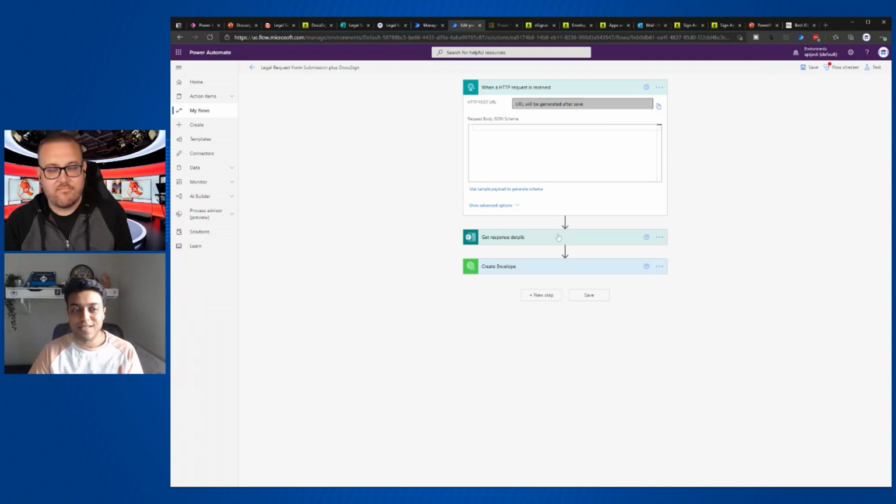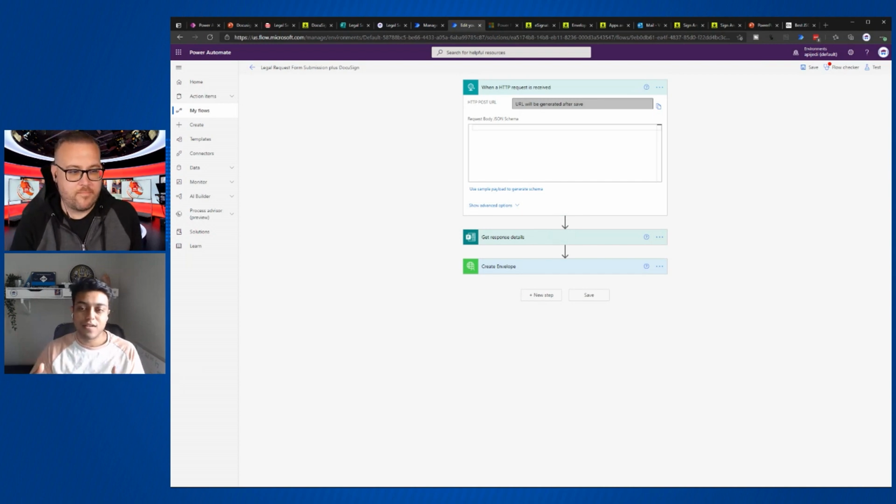It will send the details in a JSON. You can parse that JSON and then create the envelope. So I just wanted to throw it out there so that if it's a custom form service that you're using, you can use this as a trigger instead of Forms. That's how you take it to the next level.